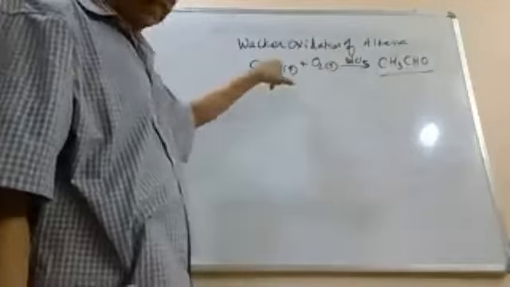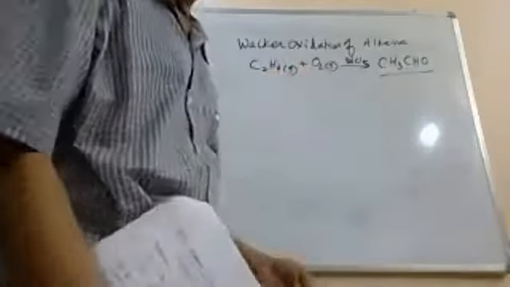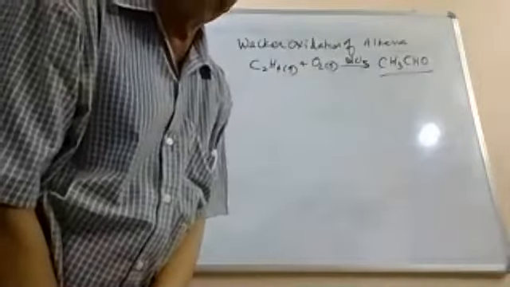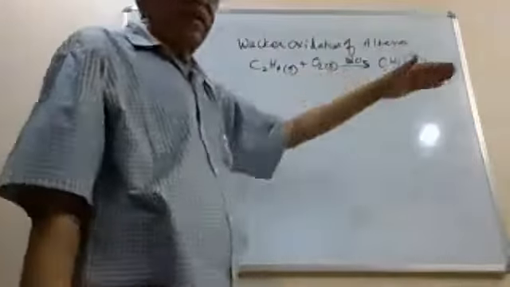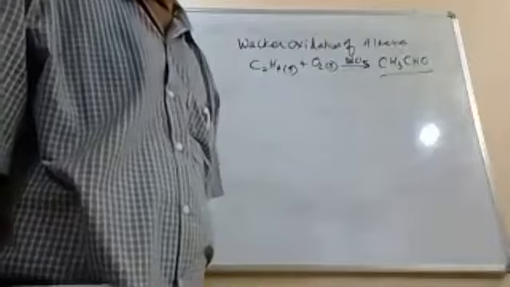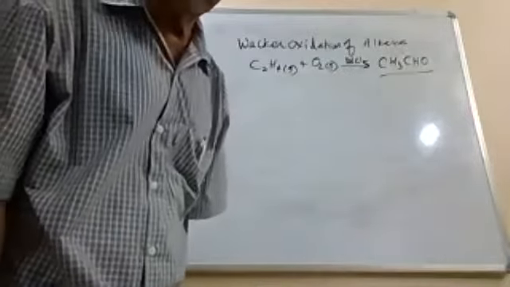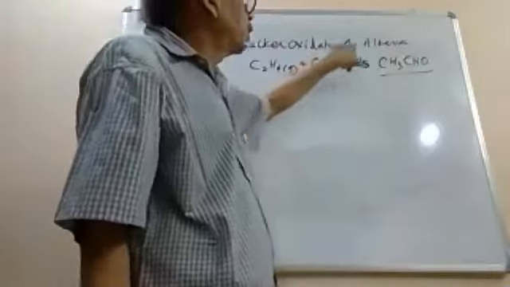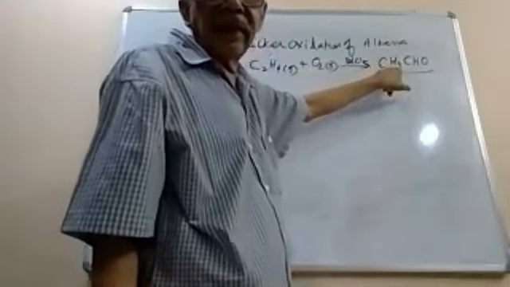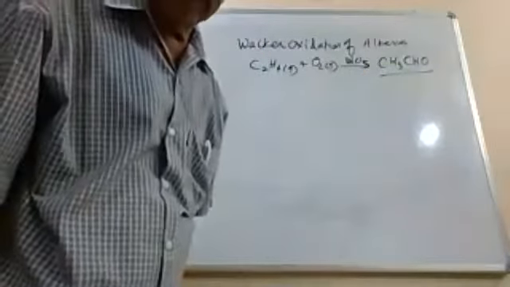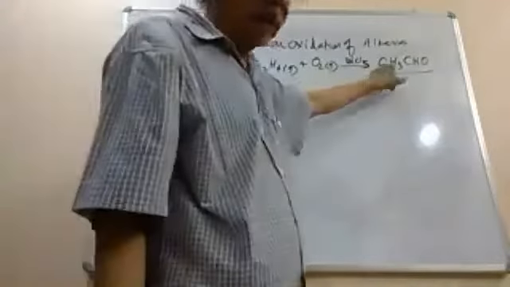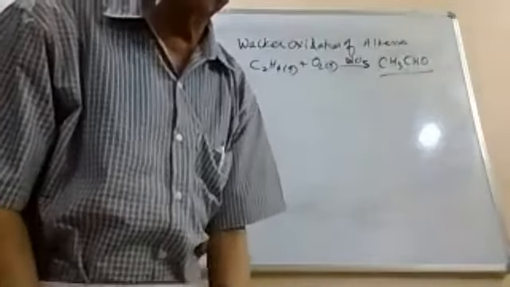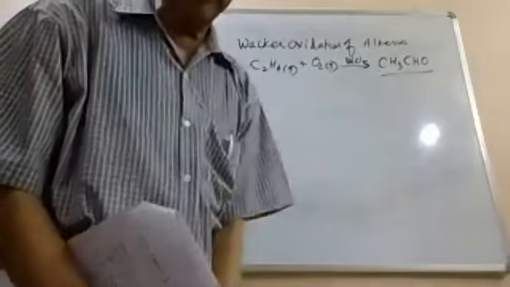If you don't have the catalyst, hydrocarbon plus oxygen always gives you carbon dioxide and water, right? So what a catalyst does is alter the process path in a way that selectively drives the oxidation towards your aldehyde. And one of the beautiful aspects of this process is that if you do not control it, the oxygen can also oxidize acetaldehyde to acetic acid. But in this process, that doesn't happen. The reaction stops at the formation of the acetaldehyde.